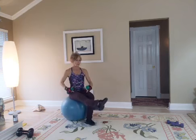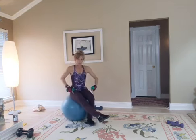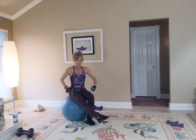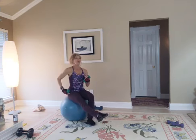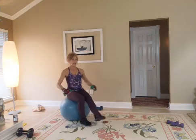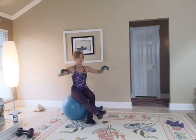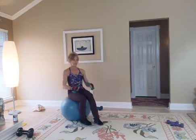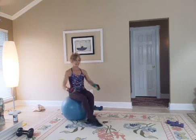So when you're kicking this one leg out, do a little bit of a downwards push with that base foot, base leg. You can't see it, but you're just thinking about lengthening and sitting up tall on the ball. So try that. So exhale, lift, inhale, exhale. Keep your eyes focused on a spot right out there in front of you. Inhale down, exhale, lift up.